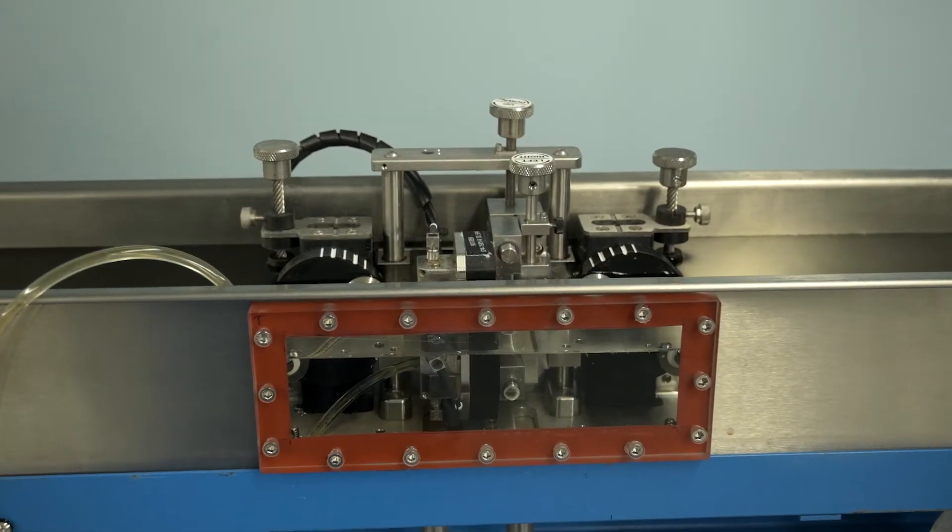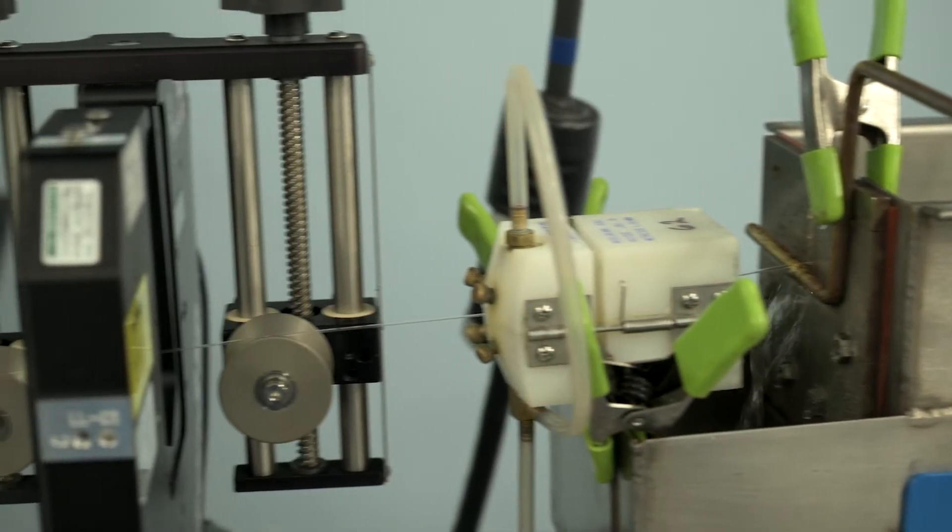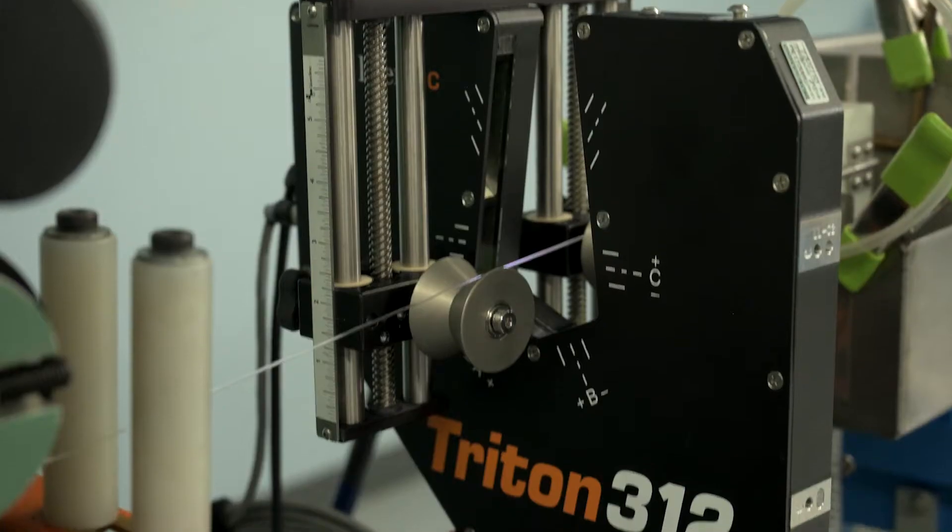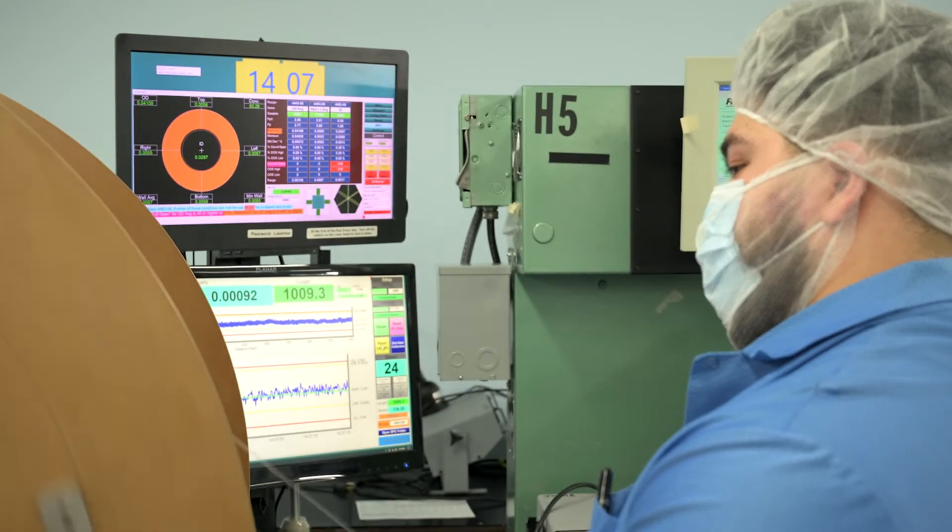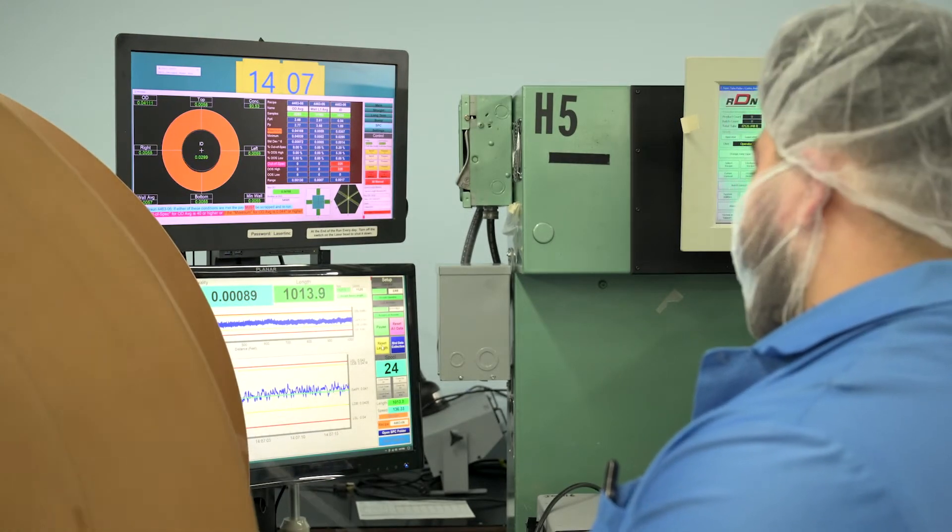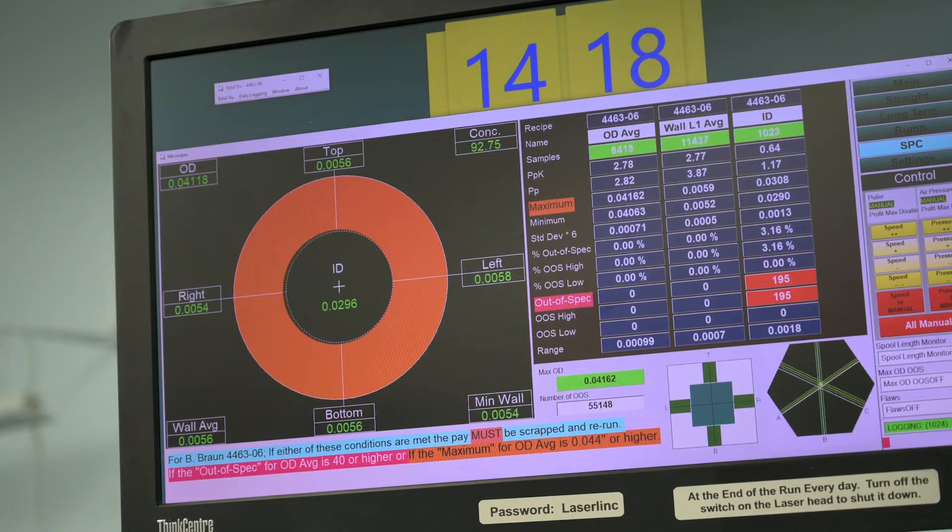What we have endeavored to do here is measure the concentricity of the tube, the wall thicknesses, the outside diameter of the tube—all at the same time—record it, save the data, and then use that as final inspection. We're doing it right now with LaserLink equipment, both their laser monitor, re-axis monitor, and their ultrasonic system. We have integrated the two together. We have real-time data being saved and we take that data, match it up with the spools at final inspection, and we don't have to inspect it again.